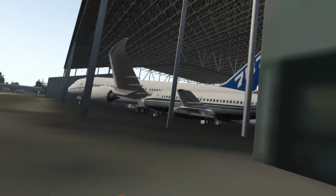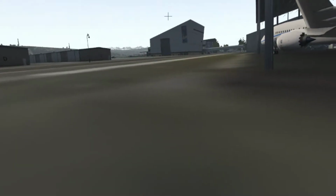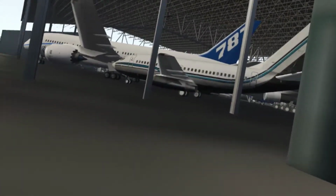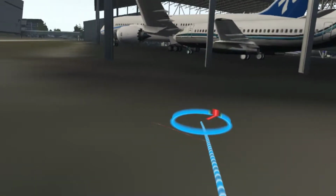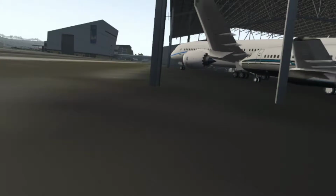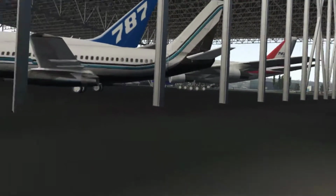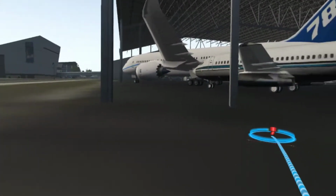So this didn't used to be here. It used to just be across the street over there inside. But, oh gosh, a while ago now, I guess, they opened this across the street exhibit and put a lot of aircraft in here. I think they have an old Air Force One, one of the 707s, some really cool aircraft. Like I said, it's not modeled 100% correctly. I think they have one of the Concordes over here in this section as well. But in terms of the structure, it's done really well.